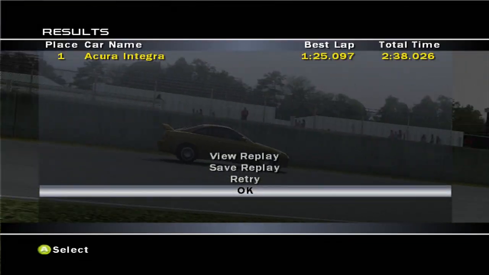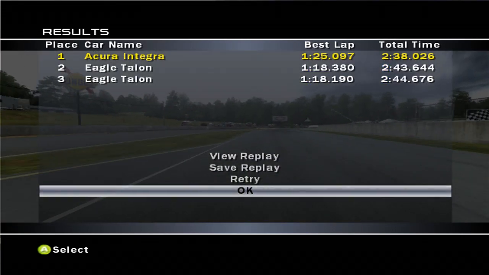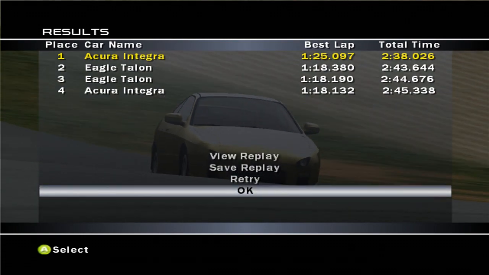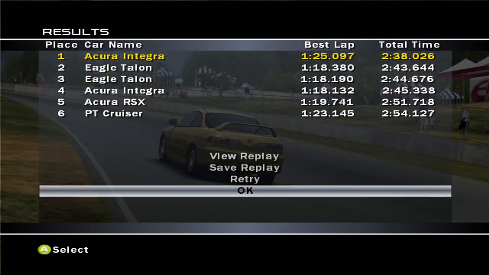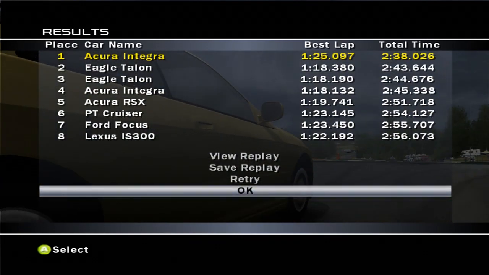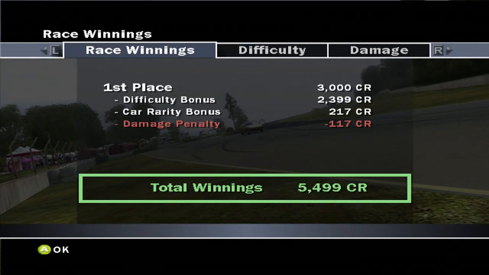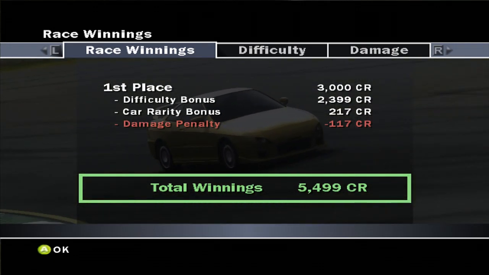But that is the second race finished at Road Atlanta, as I mentioned. If I remember right from this, we should get a very popularly used European car for the Forza series. But we'll get there when we get there. After everybody finishes. Why is the Lexus IS300 in last? How did the IS300 finish worse than the Focus SVT? That's what I want to know. What the hell? Anyways, we got 5,500 credits. Almost. I got some damage because I revved the shit out of my engine.